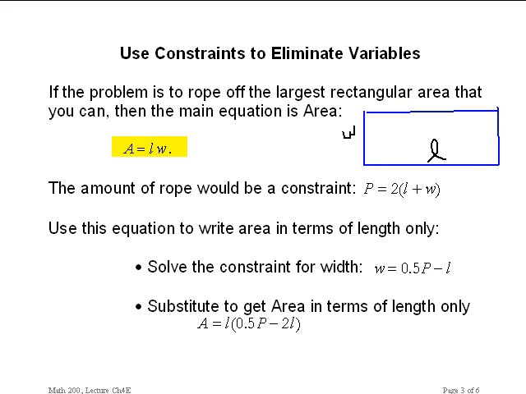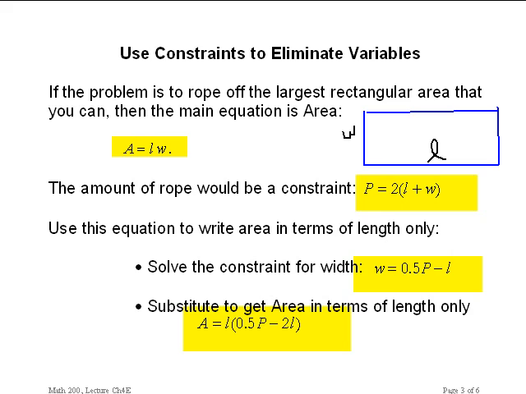You need to eliminate one of them. So say you have a certain amount of rope. That will be your constraint. And the amount of rope is what's going to go all around the outside of this rectangle, so that is the perimeter. And I know the perimeter equals twice the length plus width. Now I can use this constraint equation to write everything in terms of length only. From the constraint, I can find a value for the width. Remember, P is just going to be a constant to supply later. So width is now in terms of length. I substitute that into the equation, and now I have area in terms of length only. I will then take the derivative of area with respect to length.